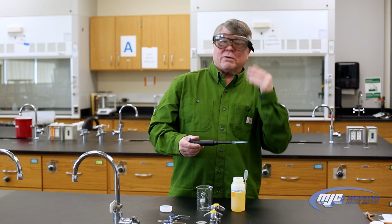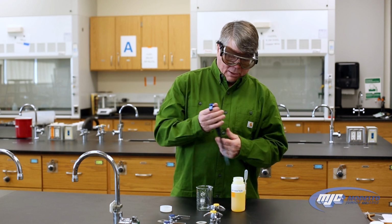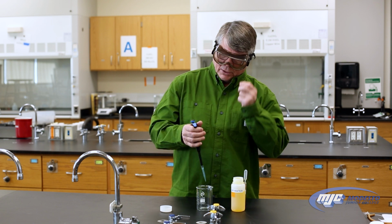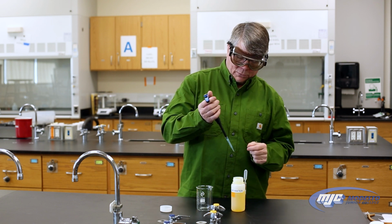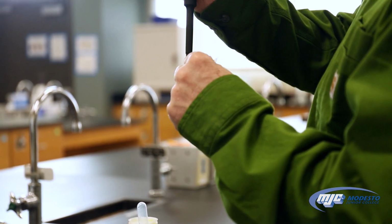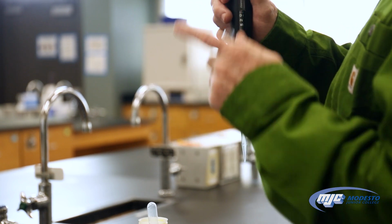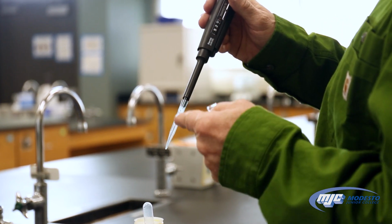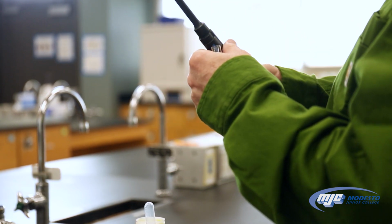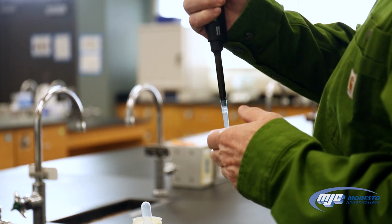So let's say I want to measure 0.519 milliliters, which is 519 microliters of this solution into this little test tube right here. So now this is crucial here. Couple of things. You should always make sure that the tip of the micropipette is pointing down, particularly when you have anything in there. You'll ruin this micropipette if you have a liquid in here and you turn it upside down. The liquid gets down in here and it can ruin the micropipette. And we definitely don't want to do that. So keep it pointing down the whole time.